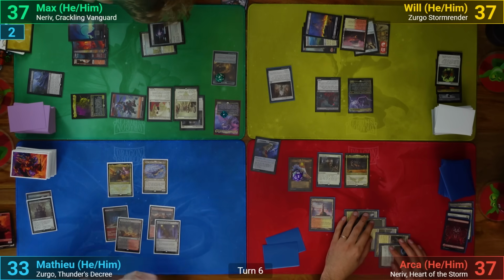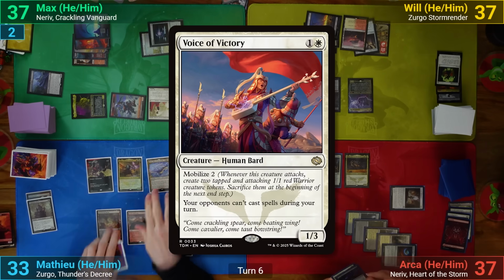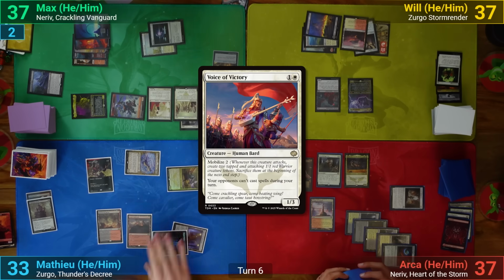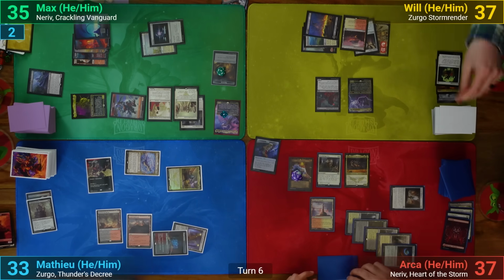Mathieu doesn't pay his taxes, don't tell the CRA, and he casts a Voice of Victory. Going to combat, he makes a deal with Will to draw him a card, and swings Zurgo at Arja, and Neriv goes at Max. Mobilize happens, and the token gets immediately taken out, which has Will drawing a card.